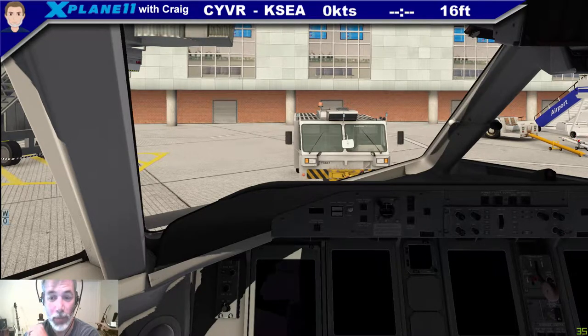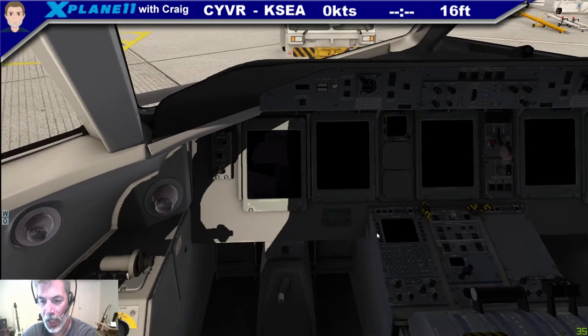So I'll probably end up getting the CRJ so that I can do slightly longer hops in the same amount of time. Hopefully we can get this one finished up and wrapped up pretty quick, and I'll move on to that one. It's pretty cool. A lot of systems are simulated. A lot of people use the FMC. They load up the XFMC plugin and use it with this, but I'm going to use the one that comes with it. It's extremely basic, but for our purposes, I think it's perfectly fine.